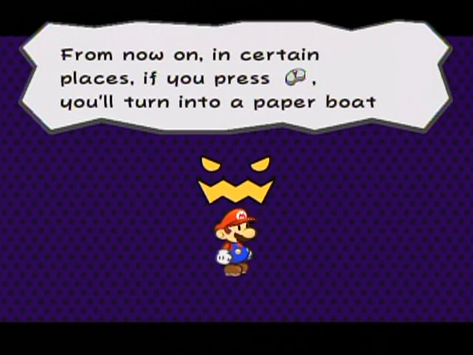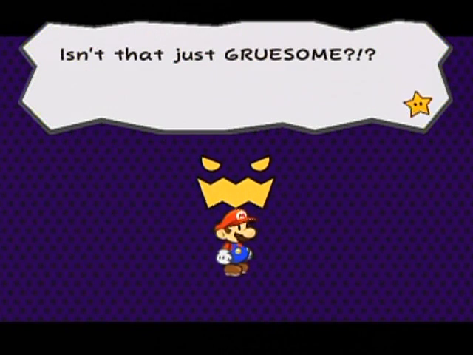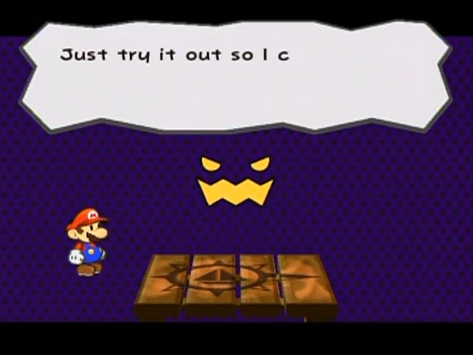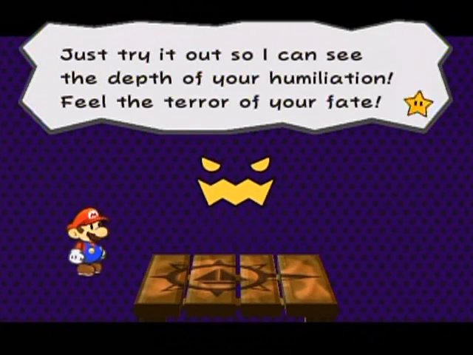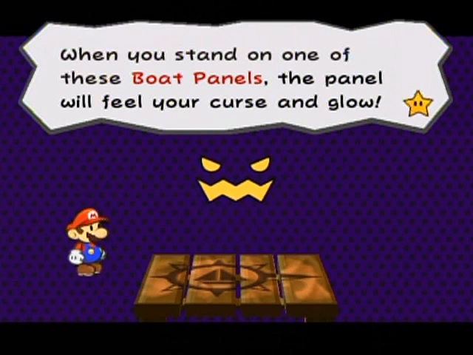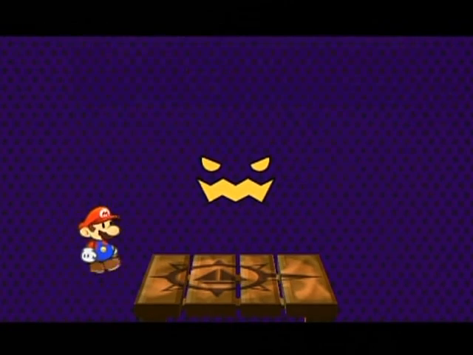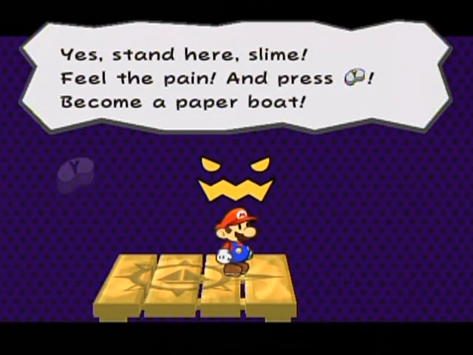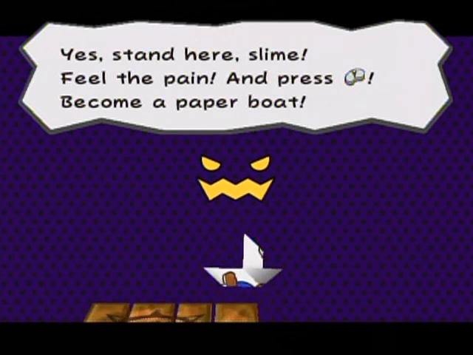From now on, in certain places, if you press Y, I'll turn into a paper boat. Isn't that just gruesome? Boat panel. Just try it out so I can see the depth of your humiliation. Feel the terror of your fate. When you stand on one of these boat panels, the panel will feel your curse and glow. Yes, stand here, slime. Feel the pain and press Y. Become a paper boat. Bloop.